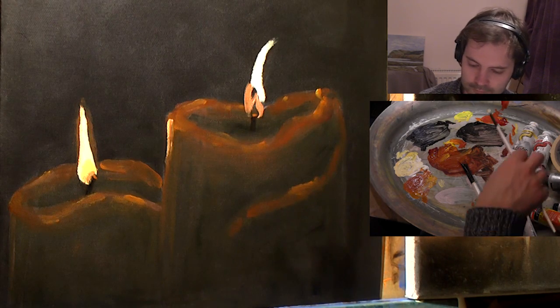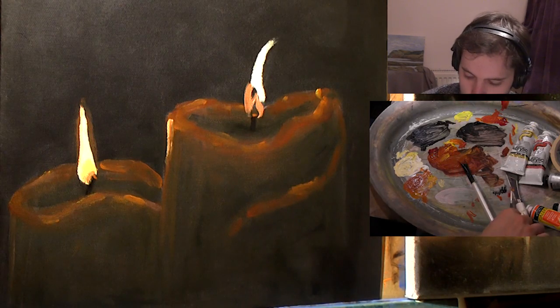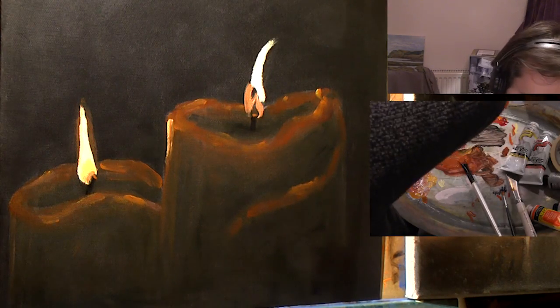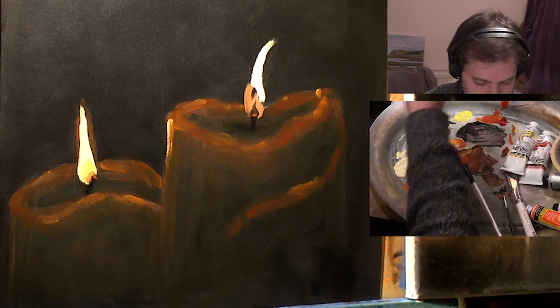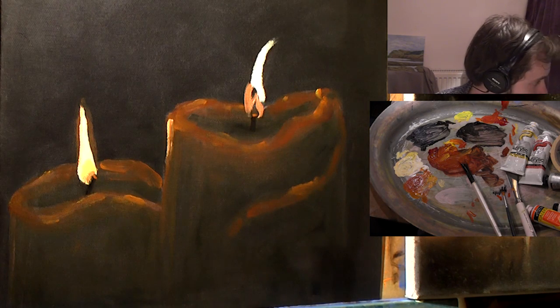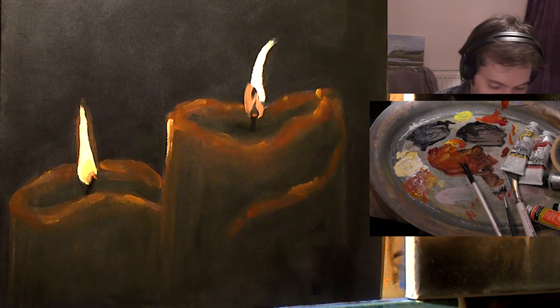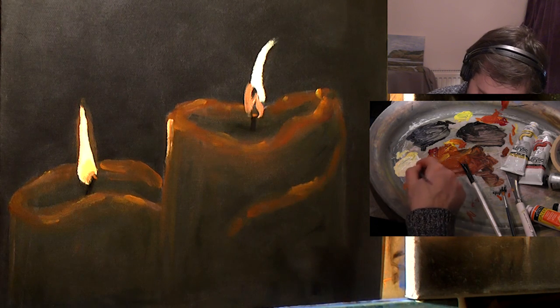Yeah, I think we need a smaller brush to do the rest. Just wash this brush. Wipe it on a bit of paper. Go into this colour.